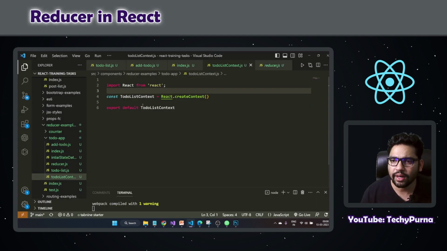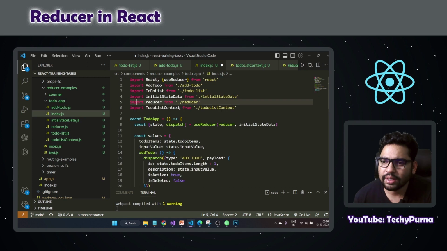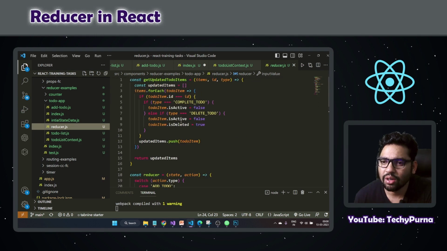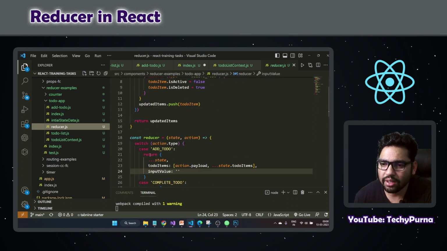Let me explain the code I have done. So this index.js is the todoapp container basically. So here what exactly I am doing, right? I am calling this reducer and this initial state data. So if you see this reducer file, it has a reducer function.